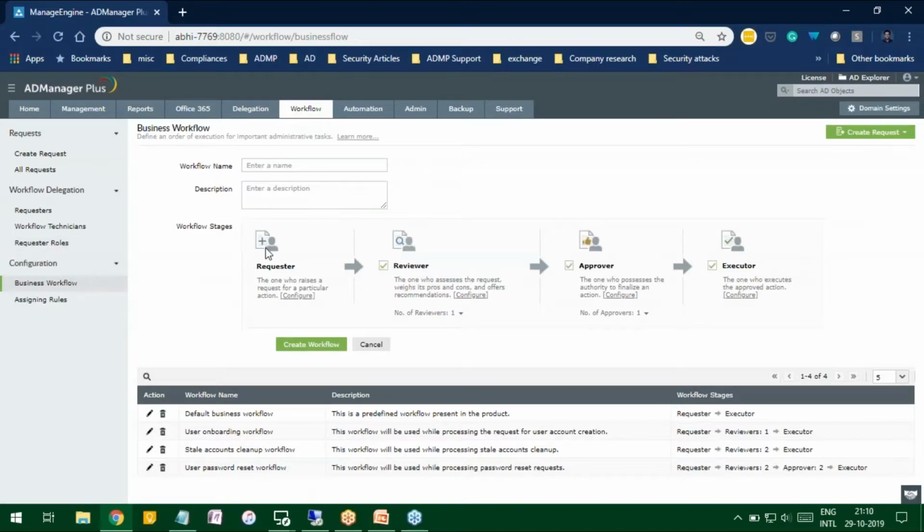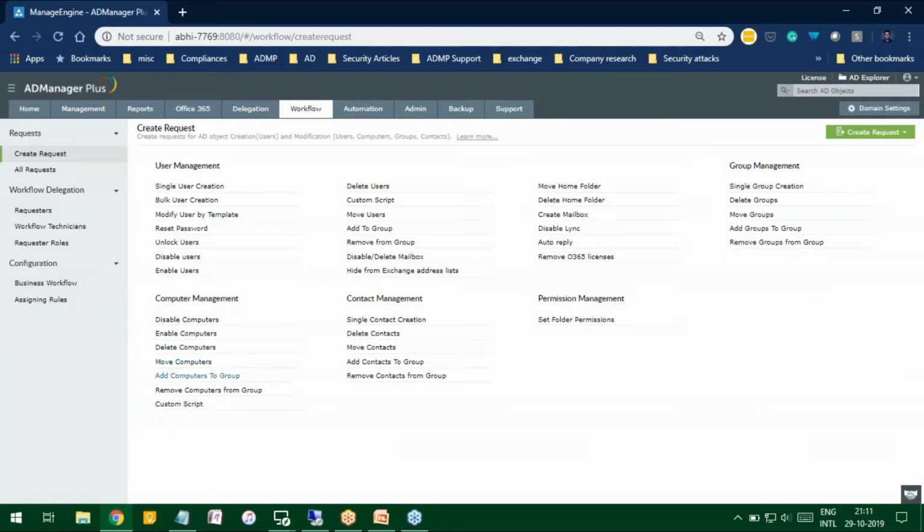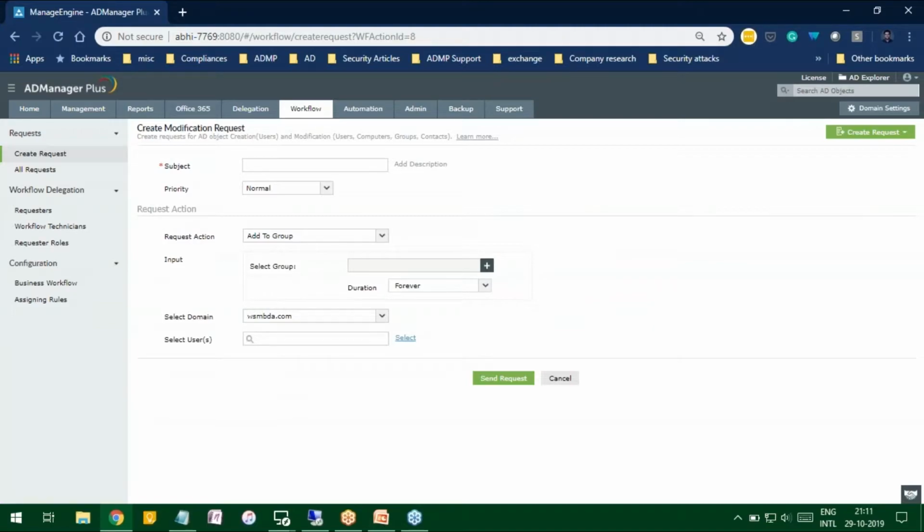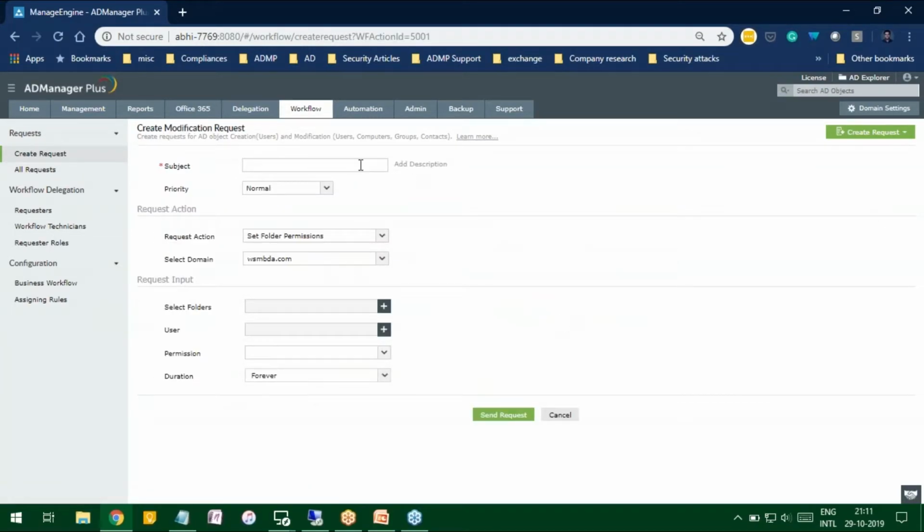All right, so a requester, who is basically an AD user configured as a requester, requests for an operation, and it goes through multiple people, and only when the executor approves will the activity actually be performed. Now I said time-bound access, right? And if you can recollect, I mentioned a point earlier where I said that access once granted is not always ungranted. And using the request tab, let me head into add to group. Over here, a requester can basically request adding another user to a group, and this can be based on a specific set of time period, in this case 30 minutes. So within 30 minutes, the user's group membership would automatically be revoked, and the same logic applies to your folder permissions as well.